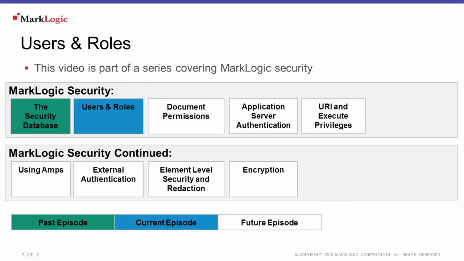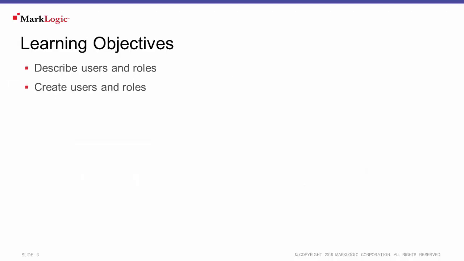This video is the second part in a series of topics covering important concepts to understand when implementing a security model in MarkLogic. In this video, we're going to cover users and roles. You will learn what users and roles are, and you'll learn how to create users and roles while implementing a sample security model for a project that we'll be working on.